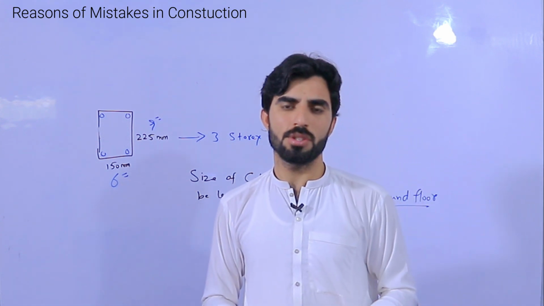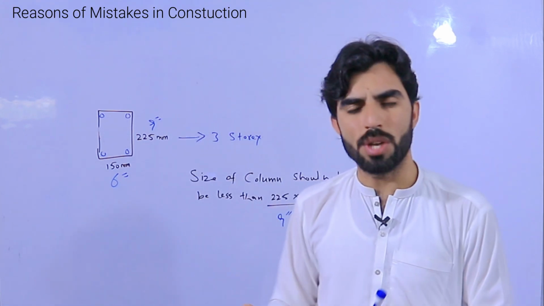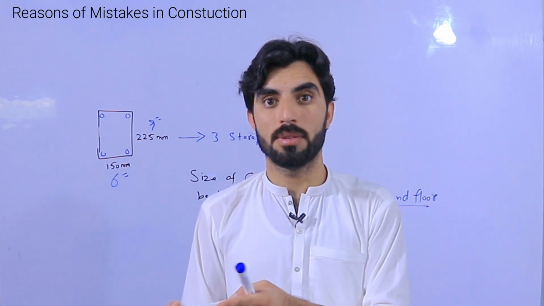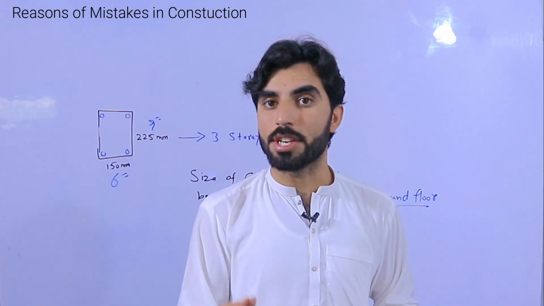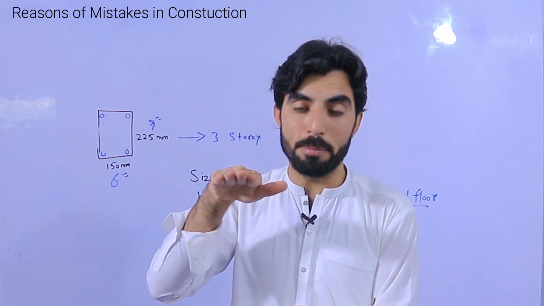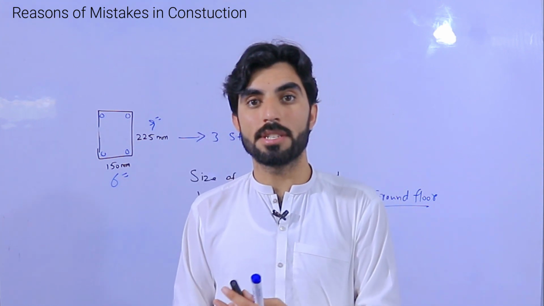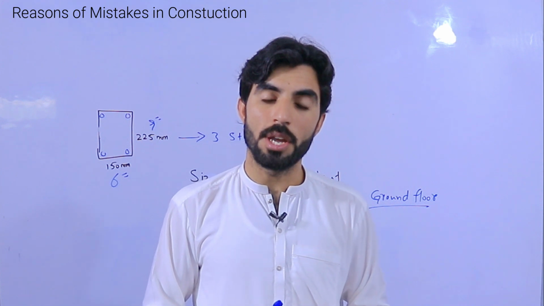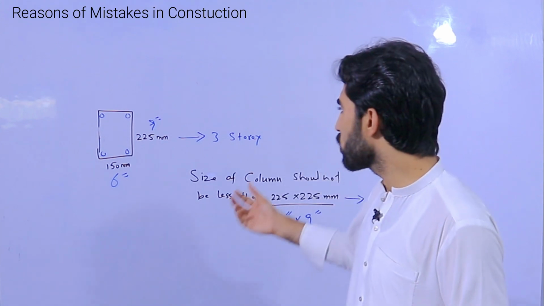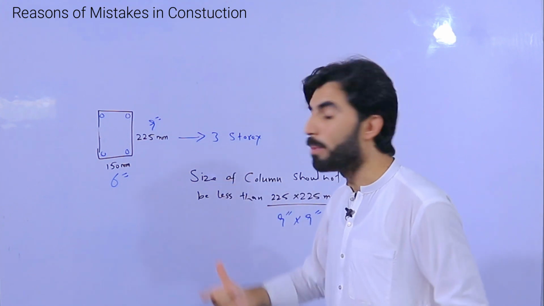So if you have your experience, I don't know from where you brought this experience. Therefore, when you visit any construction site, you will see a lot of mistakes in shuttering, a lot of mistakes in beam, also honeycombing, segregation, and size is not equal. Sometimes they keep the depth maximum compared to the width. Sometimes the width is maximum compared to the depth. When you see the column size, they are using 3-4 types of columns in one building. Why? What's the reason? Is 225 mm by 150 mm suitable for a 3-story building?